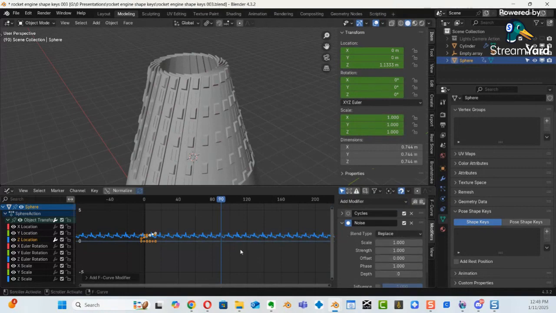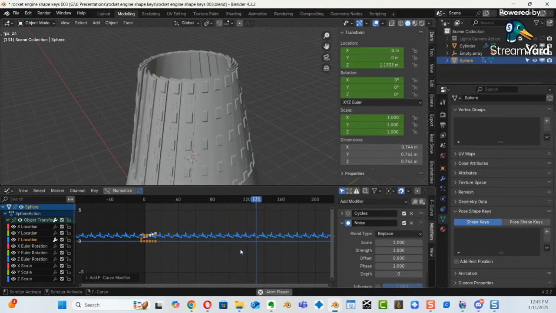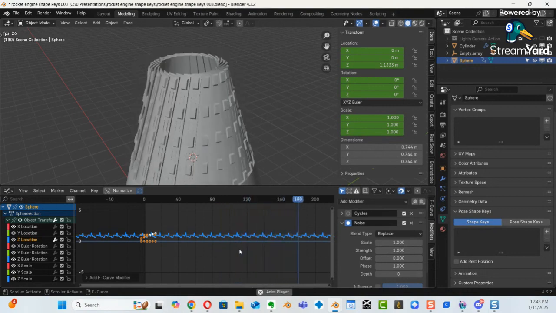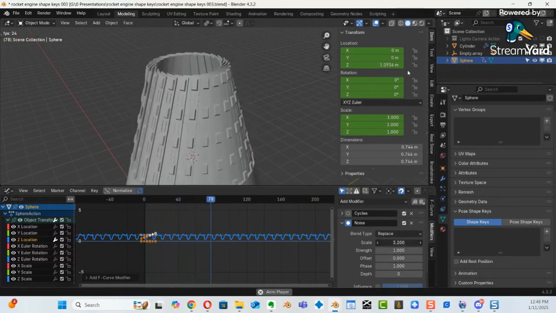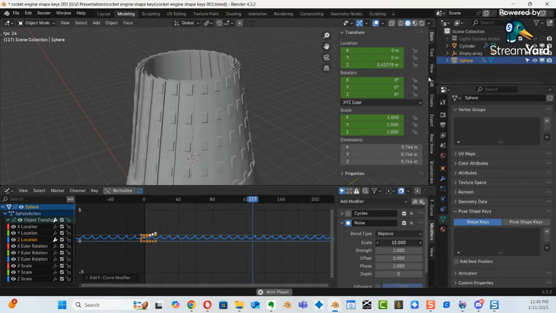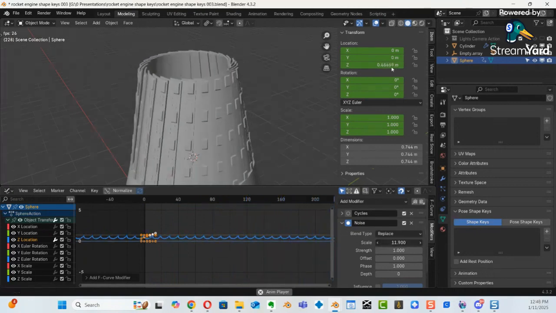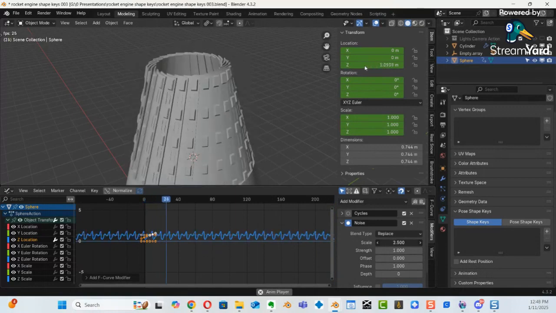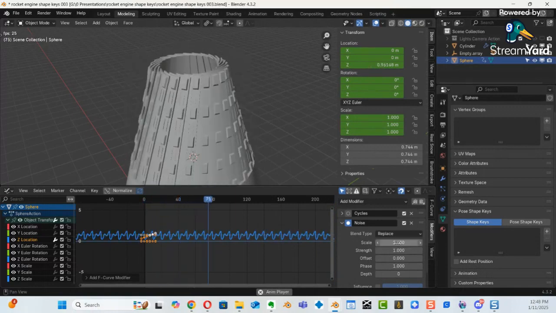All right, so now if I play it, we can play with this, we can play with the scale of it. We can go back, and you just kind of play with it until you get something you want.